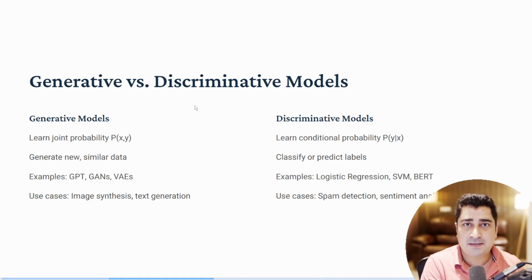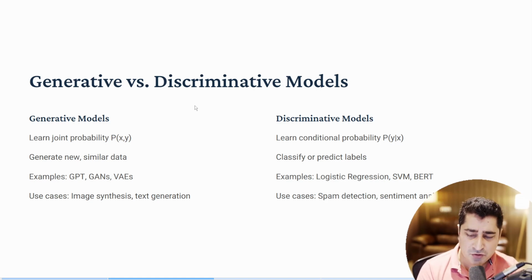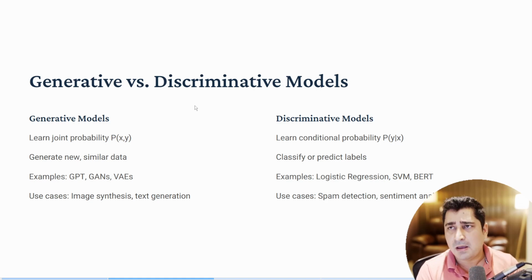After ChatGPT, we have all seen how things have changed completely, right? Before that, we were basically using the discriminative one. Discriminative means all those machine learning and deep learning algorithms we were trying to use. We were trying to solve a classification problem, a regression problem, a time series problem, which again falls under regression itself.